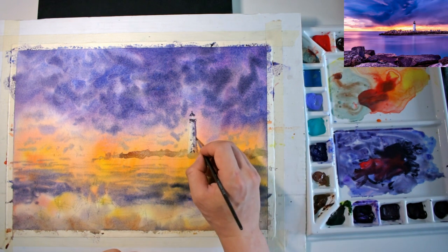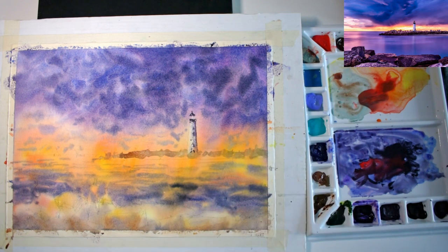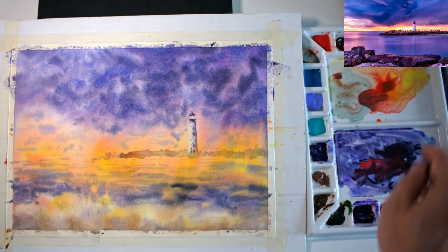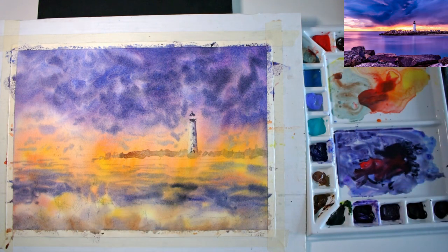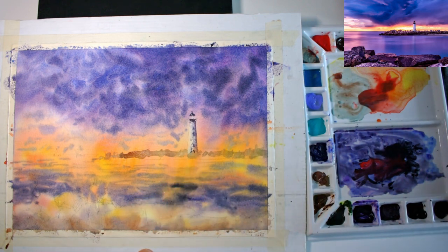The accuracy of this shape is so important as well, because it's the only man-made object really out there in the distance. Okay, so I think that looks all right. I'm going to leave that, and we'll work more on the rocks and things down below. And I'm going to be using a smaller brush here. A flat brush, a smaller flat brush here.